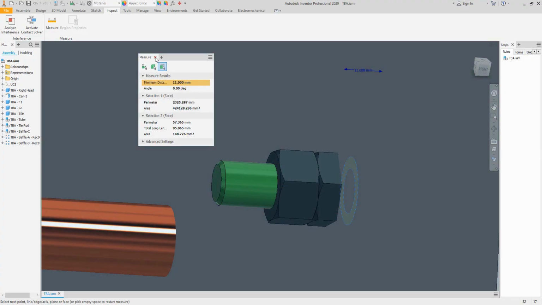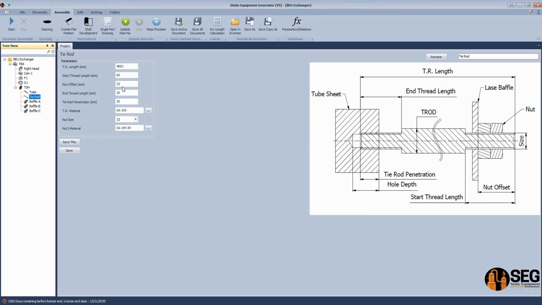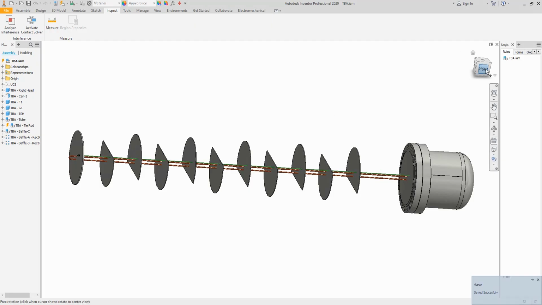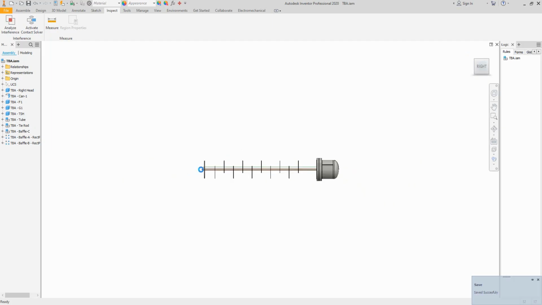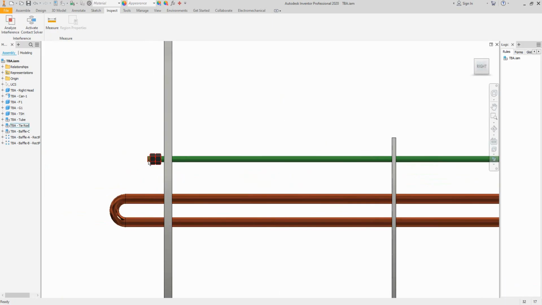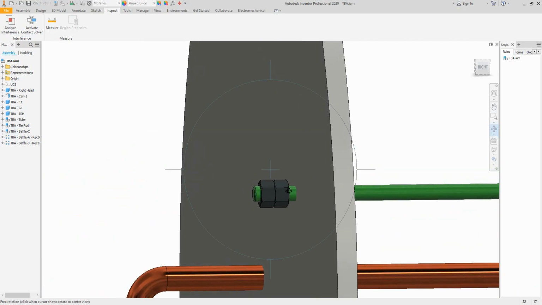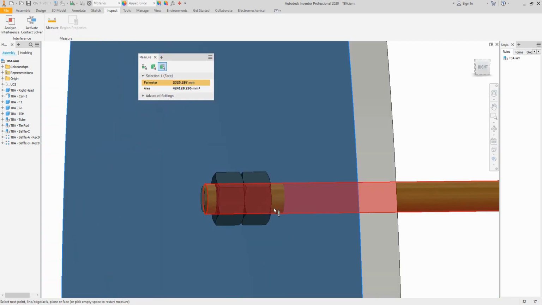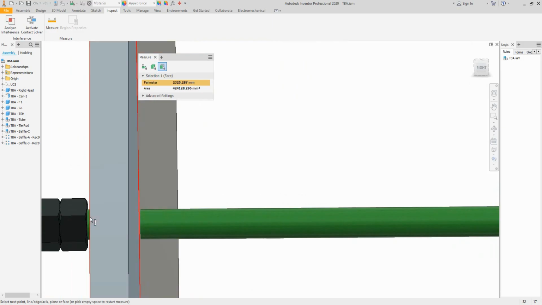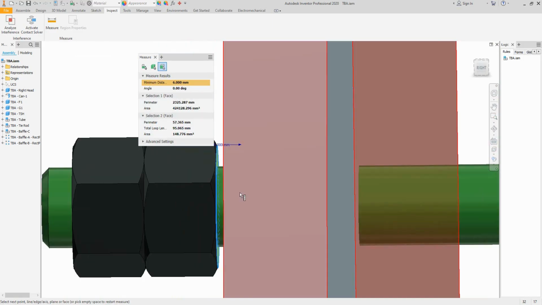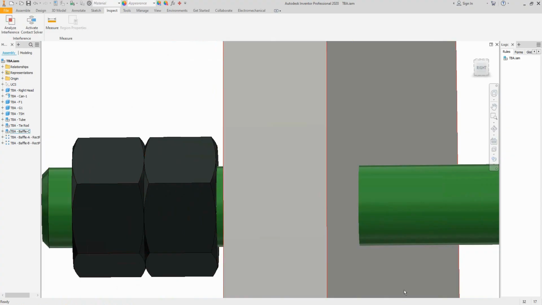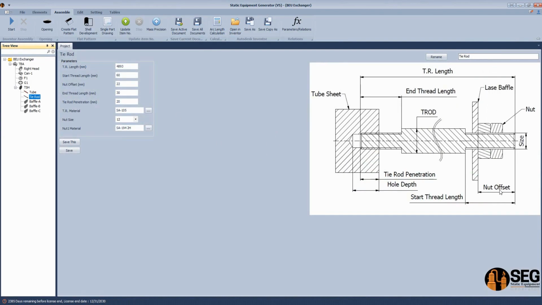We need to decrease 11 millimeters from here, so it will be 22, and on the assembly to update the nut. Like that. So we need to decrease 6 millimeters. So the nut offset will be from here, so be 8.